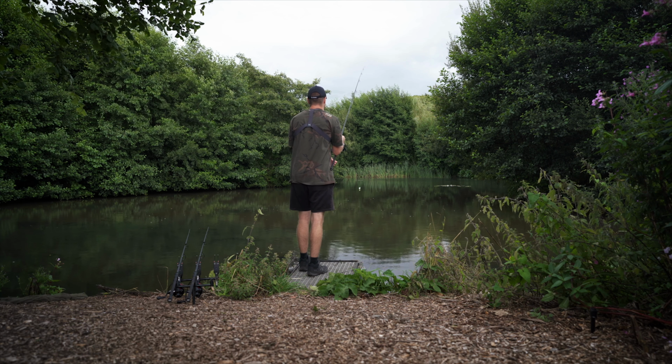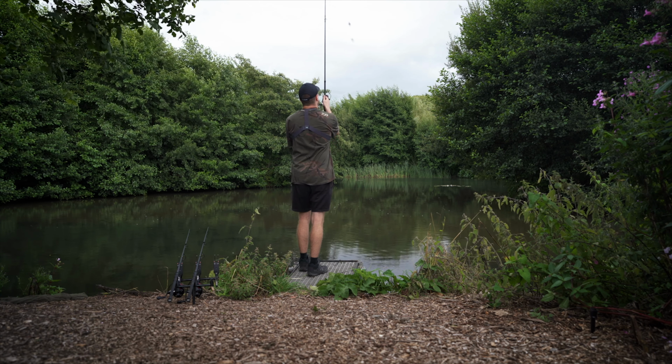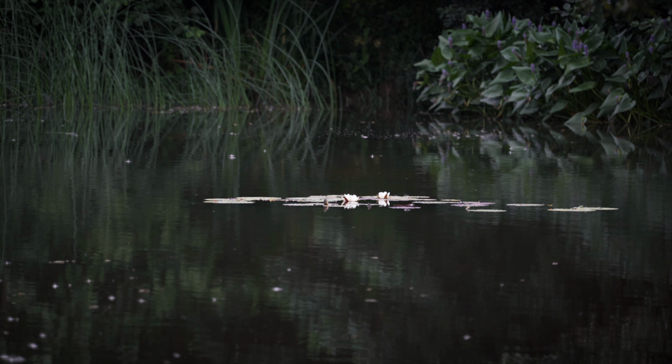Joe in the swim next to me has lost one a few hours ago, so there are fish starting to get on the munch. I have just redone my right hand rod because I wasn't confident in the first cast, knowing that it's going to be sitting overnight. And as I cast, it just spooked the fish off the spot. But in the last 20 minutes, I've started to see fish about 15 yards past that spot, to the left of the lilies.